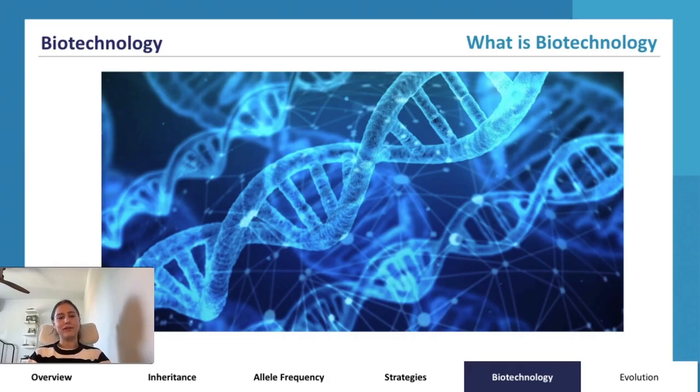These examples demonstrate the diverse applications of biotechnology in everyday life, from the production of beverages and life-saving drugs to cutting-edge medical treatments. But how do these biotechnological processes work at a molecular level? That is where DNA technology comes into play. DNA technology encompasses a variety of techniques that allow scientists to analyze, manipulate, and engineer genetic material. One fundamental technique is DNA cloning, where specific DNA fragments are replicated to produce numerous copies. This process often involves inserting a gene of interest into a plasmid, a circular DNA molecule, which is then replicated within bacteria. We'll be taking a closer look at this in the coming slides as well.